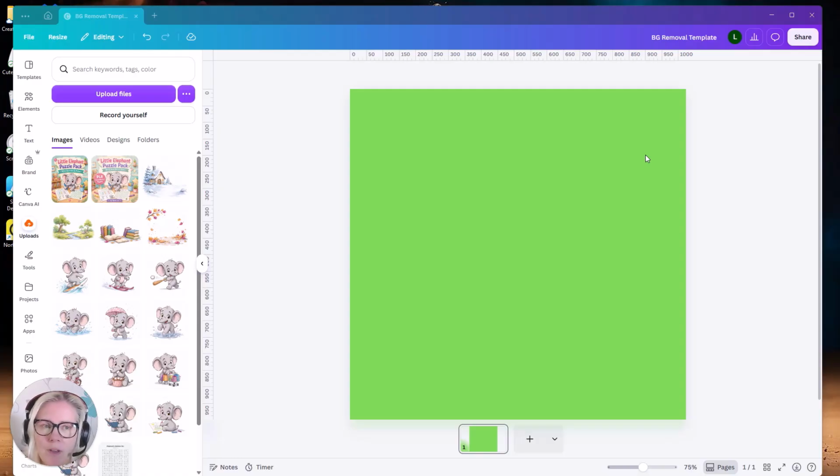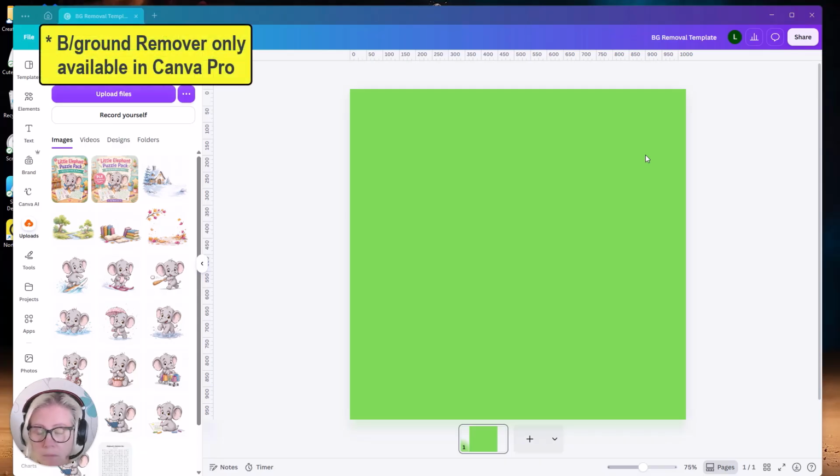But since Canva has brought out their background removal and it has now got even better, I found that a lot easier than using Photoshop and I get a better result. So I thought I'd just quickly show you how I do it. It's probably a bit long-winded because I still use Photoshop after I've removed the background because I like to increase the resolution of the images that I have. I'll quickly show you what I do.